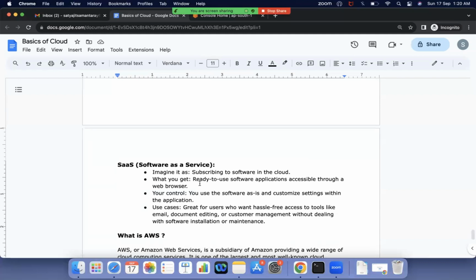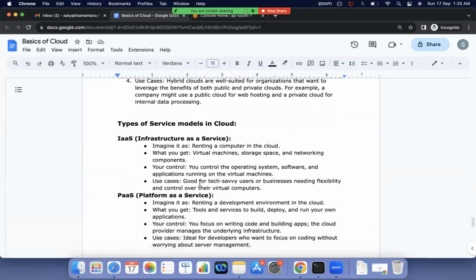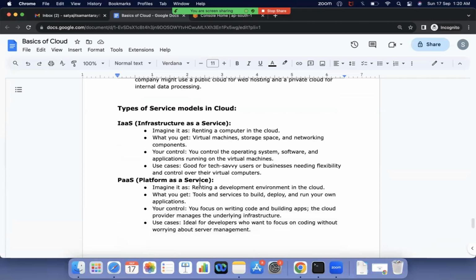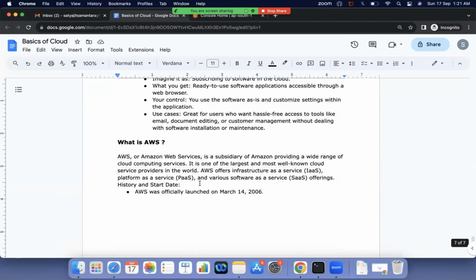So there are three types of service model. Infrastructure as a service, where the cloud service provider only provides the infrastructure, nothing but hardware. You just need to manage your applications and code, install your applications, and use them. Platform as a service is where they created the environment and everything. You just need to put your code and use it, and get the result. And software as a service means everything is there, the software is built, you just need to subscribe to it and use it.